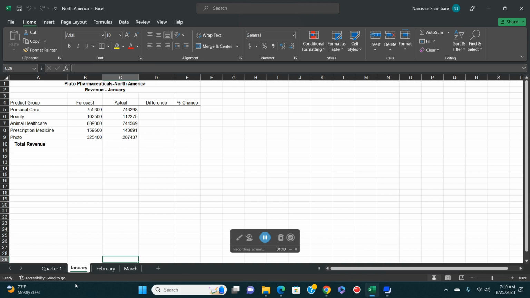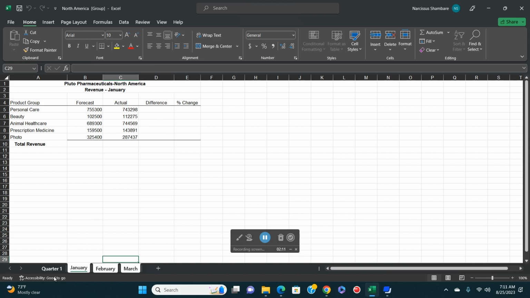What you do is you select the first month and then you hold the shift key down so that you can select all the 3 months. So you click on the third month like that. As you can see, they are all highlighted, which means they are now selected. So everything you're doing here is going to be done for every month. And you will see that it shows up here that North America is now saying group. It means they've all been selected.